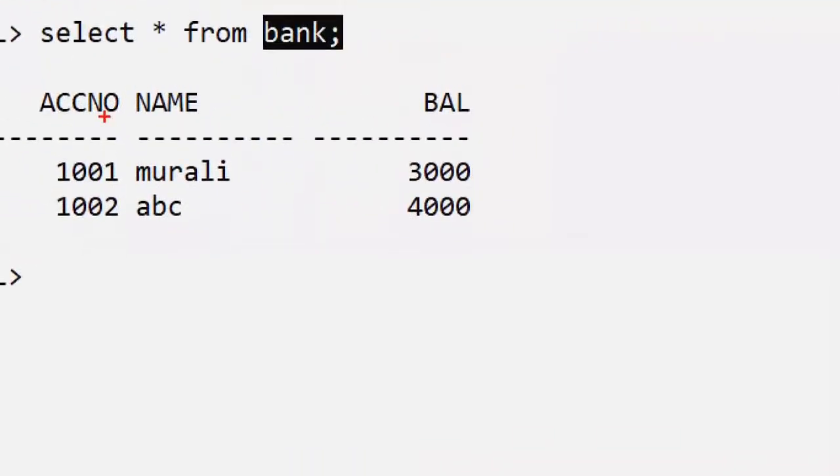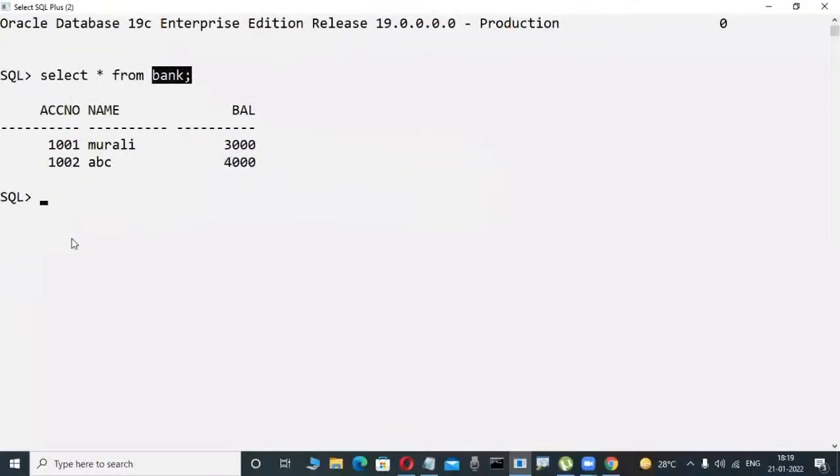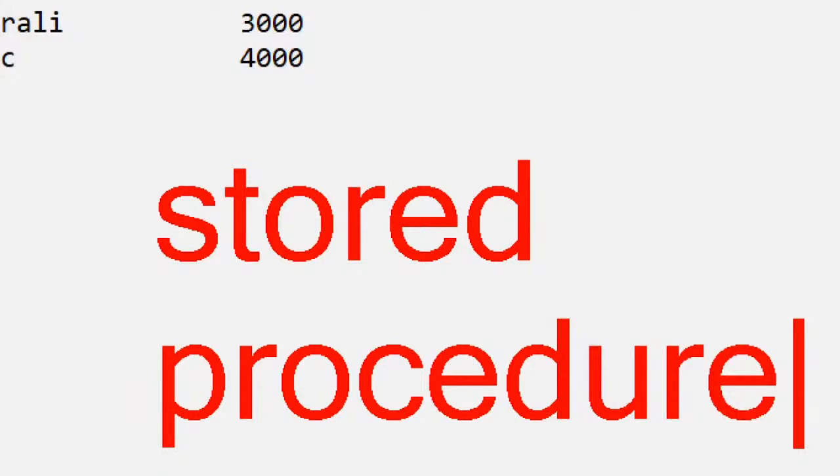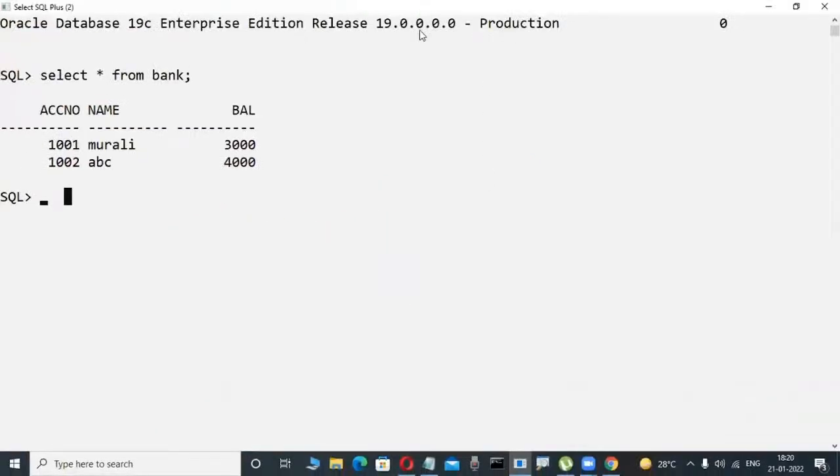Bank is a simple scenario. In this bank table, I try to withdraw some money. For that purpose I am writing some code in PLSQL. Observe what I'm writing, even though you don't have an idea about that code. Logically observe whether it is working correctly. Stored procedures are a concept in Java, .NET, Python, and also in MySQL, SQL Server and Oracle. In stored procedures, these types of logical conditions are written. That is in our course, on the PLSQL side.